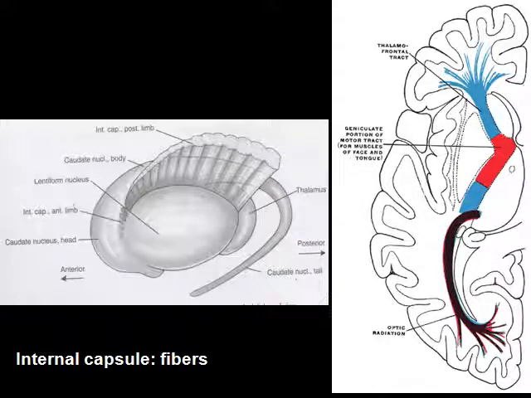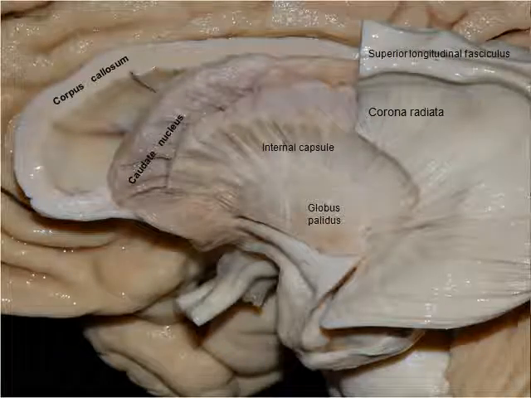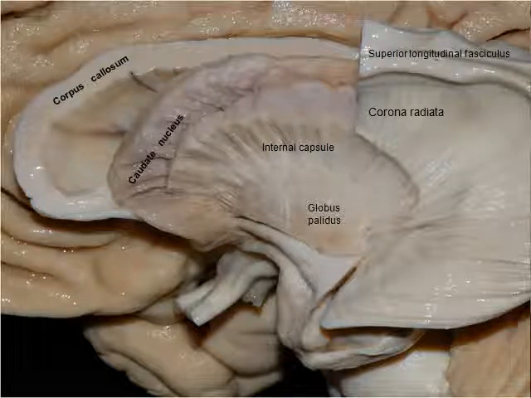2. The fibers of the optic radiation, from the lower visual centers to the cortex of the occipital lobe. 3. Acoustic fibers, from the lateral lemniscus to the temporal lobe. And 4. Fibers which pass from the occipital and temporal lobes to the nuclei pontis. The fibers of the internal capsule radiate widely as they pass to and from the various parts of the cerebral cortex, forming the corona radiata, and intermingling with the fibers of the corpus callosum.